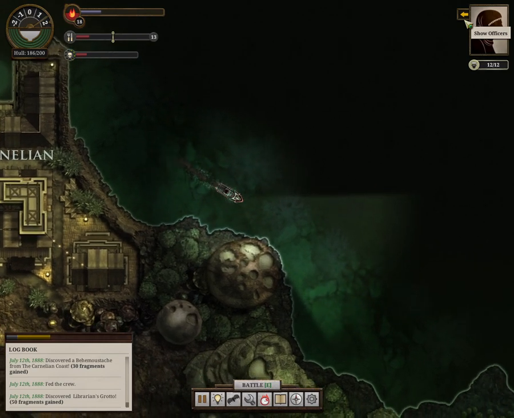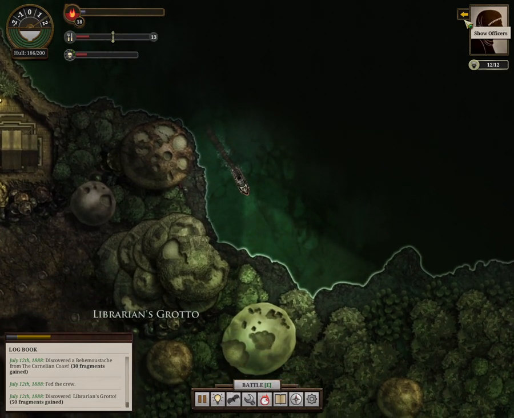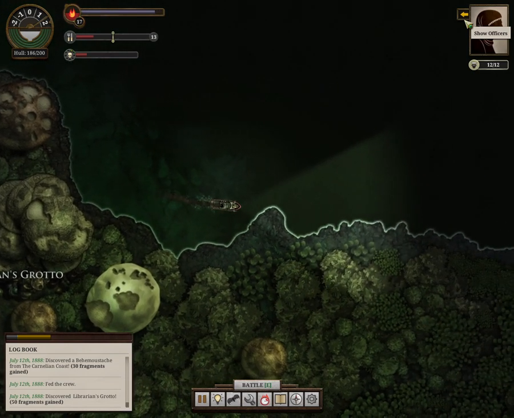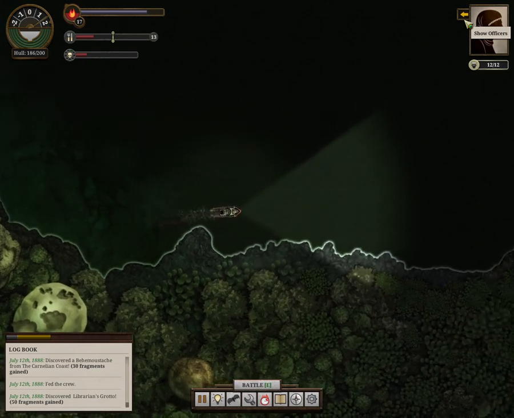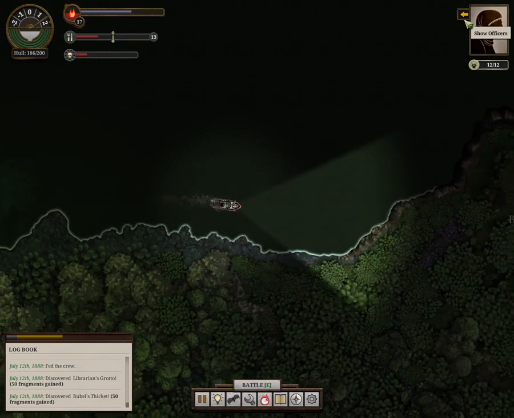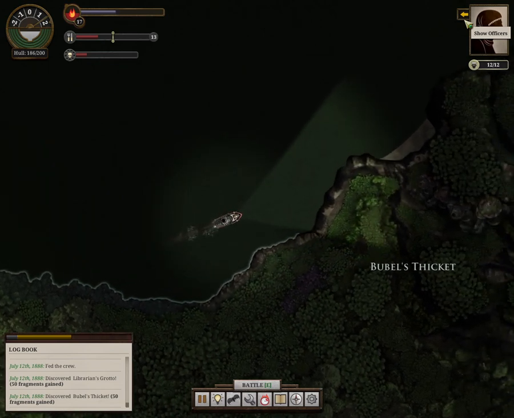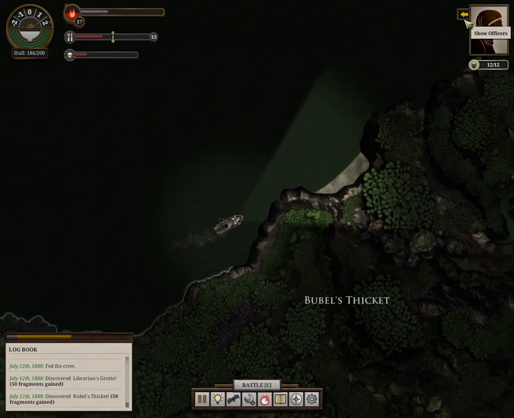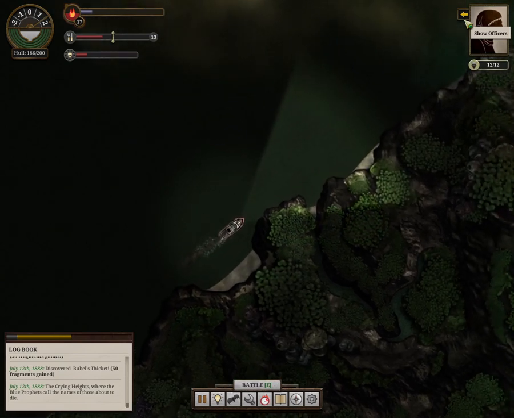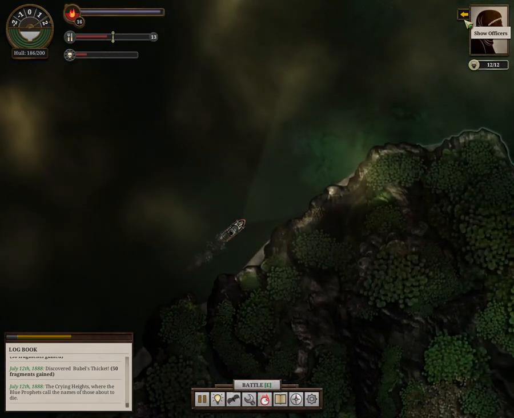Librarian's Grotto. That sounds like a fun sort of place to go. I mean, it is all mushrooms, so, like, who knows, but... And we're getting more and more trees as we come up to the next port. I don't remember what the names of all of the ports are here, so this is as much of a surprise to me as it is to any of you who haven't played this game before. The Crying Heights, where the Blue Prophets call the names of those about to die. Brilliant. Love that.